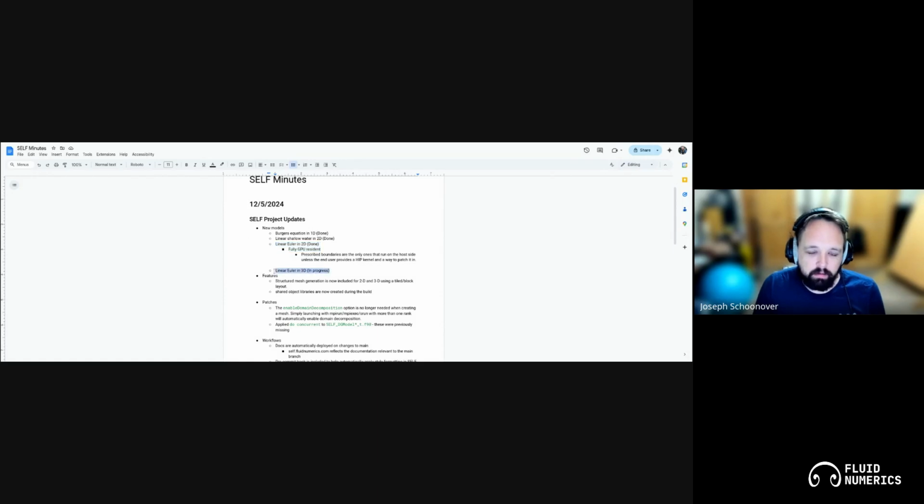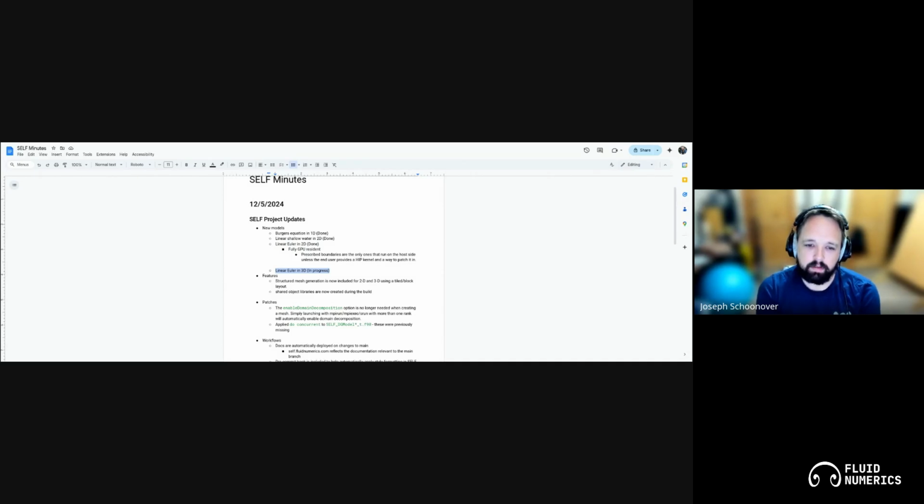We do have linear Euler 3D in progress. I'm just working out the no normal flow boundary conditions for 3D, and then we'll put in a test for that. So right now we've got just a simple spherical sound wave eruption that goes through radiation boundary conditions. That's looking good. We'll get the no normal flow stuff in there, and then that'll wrap that up. Oh yeah, getting it fully GPU resident, but that's pretty straightforward now that we understand the process to do that.